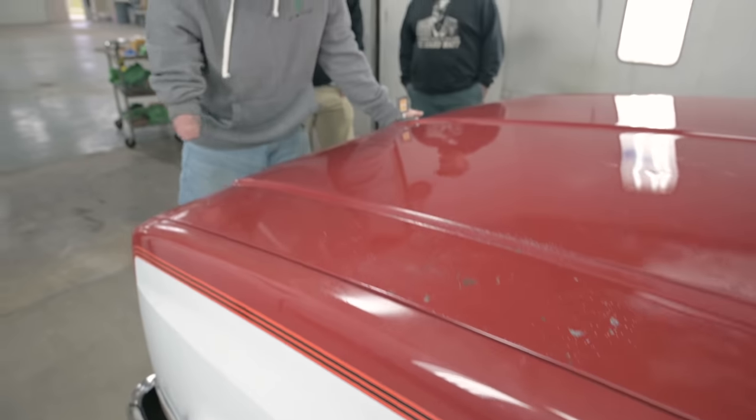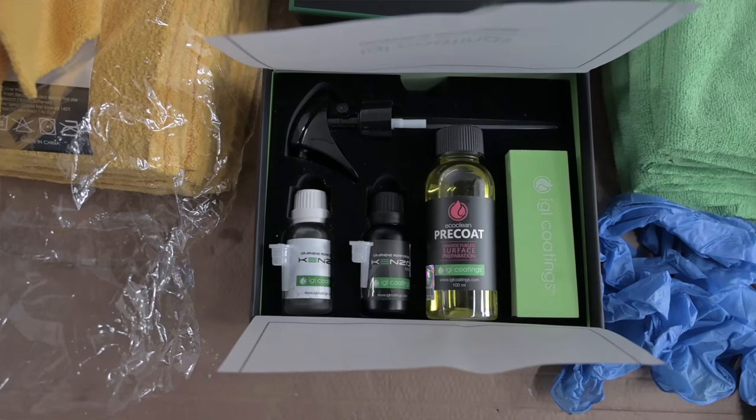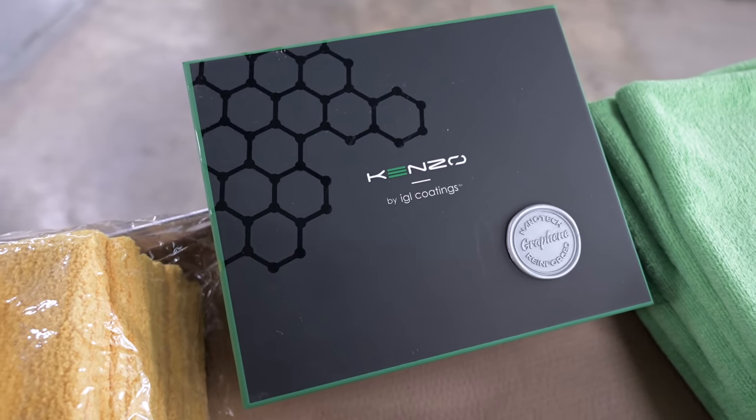You want to get going on the ceramic coating situation? Yeah man. First things first, I have to do a wipe down with an IPA-based product just to make sure there's no polish residue left before we lay the coating down. That way everything's clean and bond-ready. It does the same thing that wax does, basically, but it does it a lot better and for a lot longer. Old-school carnauba wax might last a month, maybe two. The synthetic sealants I use, I normally see five to six months. This coating is rated for five years.